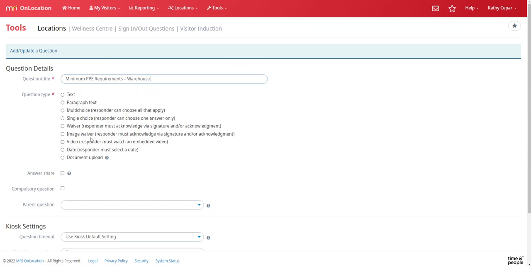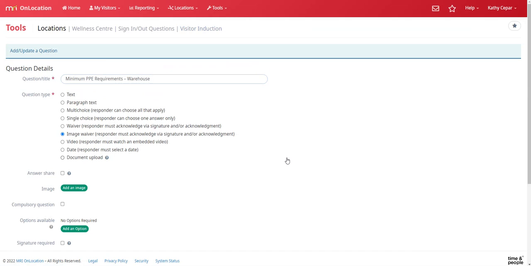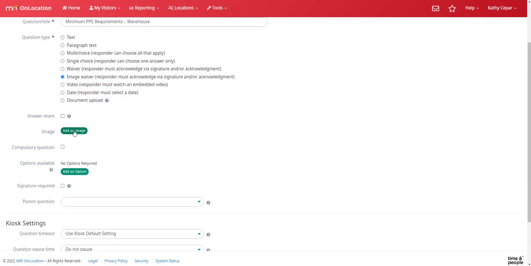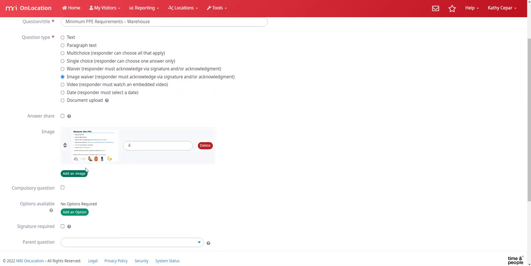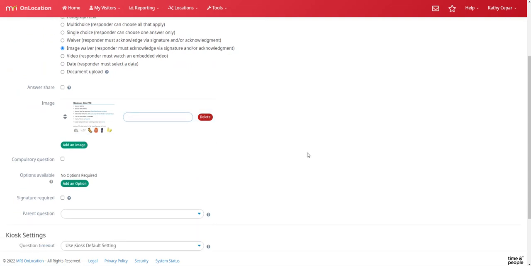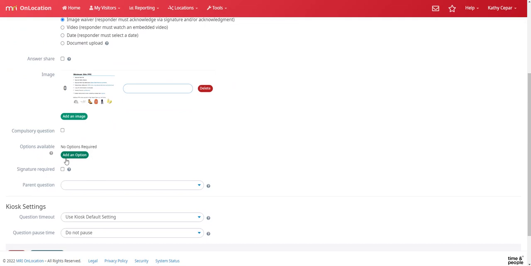So from here, I'm coming down here to the image waiver, and I'm going to add an image and select the details for the minimum site PPE. I'm going to again remove that number, and I'm going to come down here. Now you'll see the parent question. So I only want this slide to present if my visitor has said yes, they're going into the warehouse.